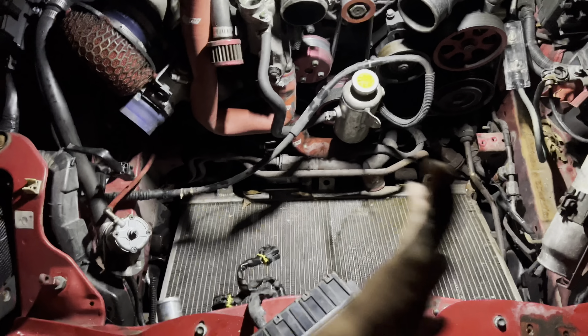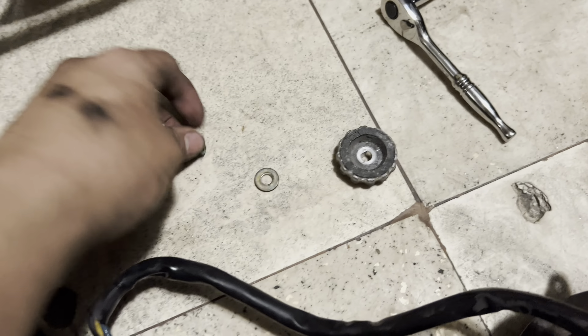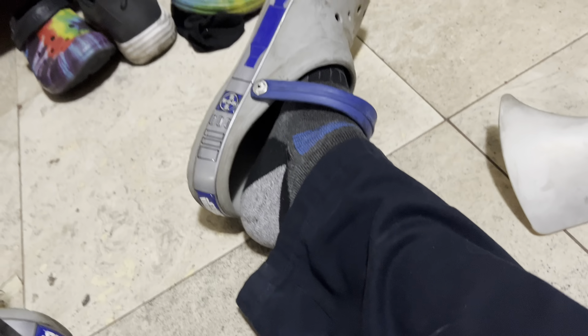Now I have to take out the fans and the motor, then put the new motor in. So I got one motor out — to explain what to do: it's literally one bolt for the fan, then there's a washer underneath. Take that out, and there are three bolts that hold it in place to the shroud. Do the same thing on the other side. That was a struggle — I had to use a small pry bar to hit it out. I finally took it out; I just need to take out the motor and get the other fans.